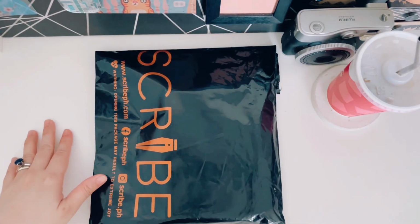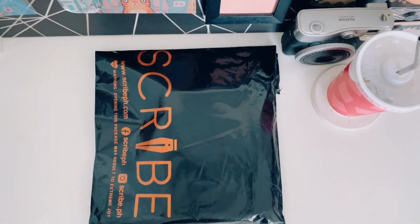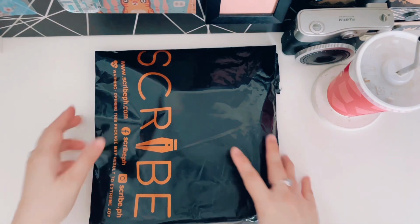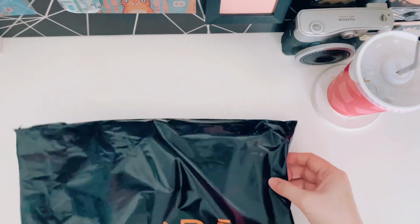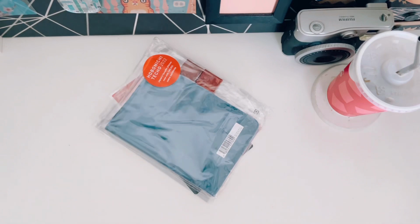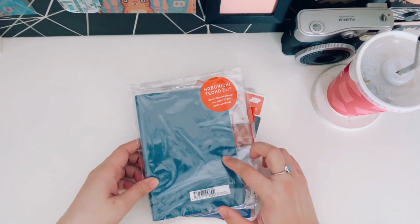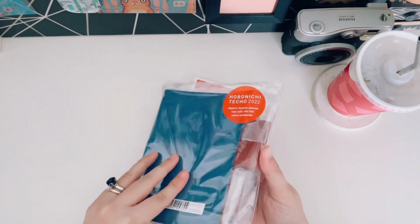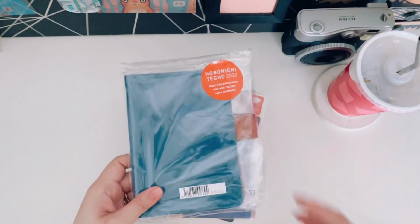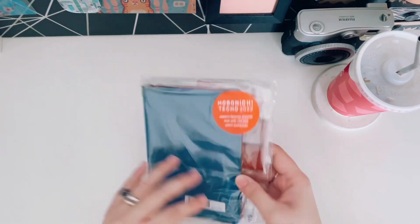Okay, so I actually have my invoice here from Scribe, just so I don't forget all the names since this is my first time with Hobonichi. So let's open this up. I didn't get a lot, as you will see. So yeah, first up, I got the 2022 cover. It's a denim blue cover. Open it up.